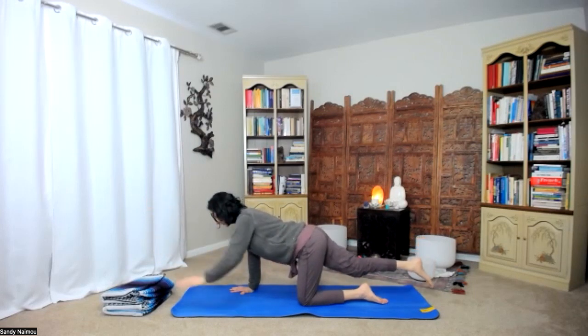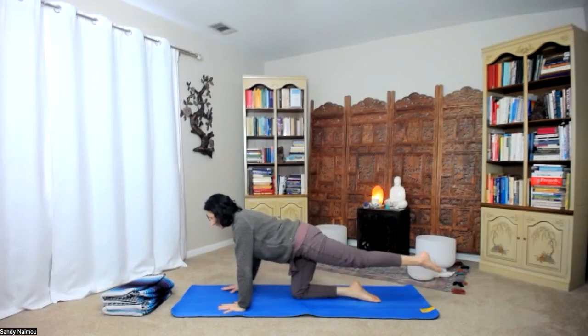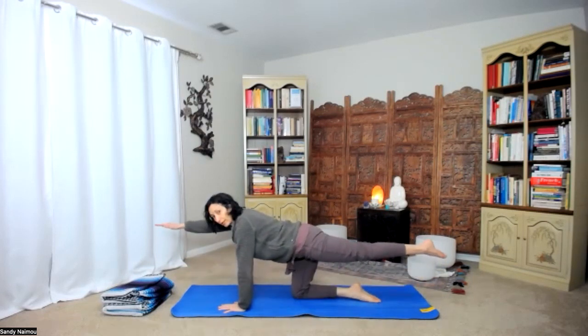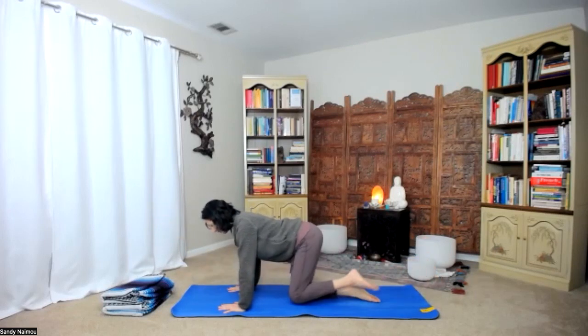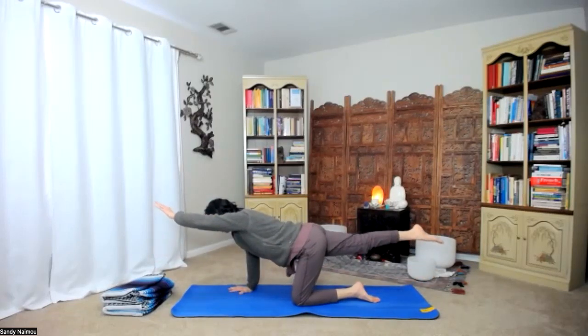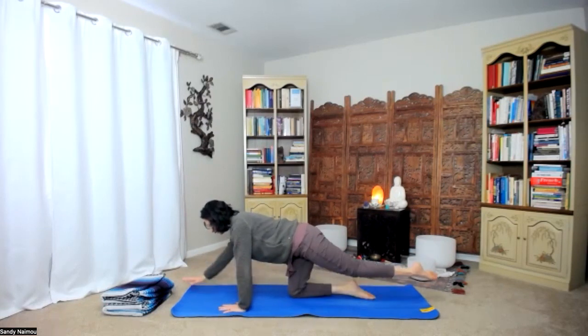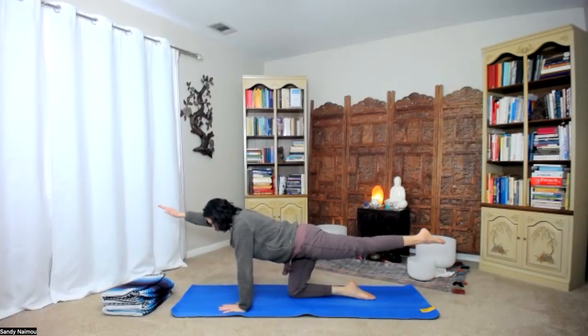And then we'll lower down, pick up the left leg, rotating the thigh inwardly, and then sending the right arm forward again, trying to find that right height. Getting the arm as high as the shoulder might feel a little intense. And then we'll start moving that with the breath. So we'll inhale, take the right leg and the left arm up, and then we'll exhale, lower down, remembering to rotate the leg inward so we aren't popping the hip out.